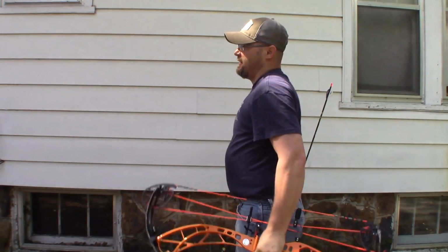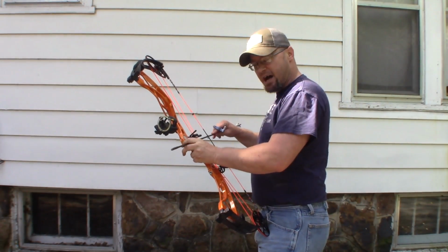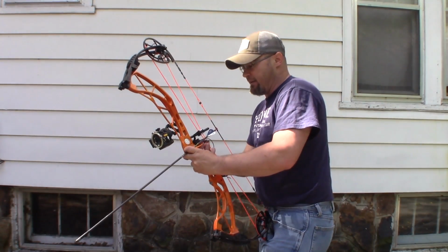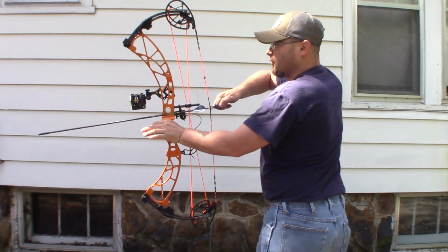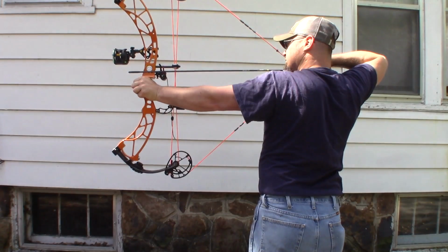So you can see there, with that let off, it is really nice to hold at full draw. It has got a good solid back wall to it, does not want to take off on you, doesn't want to rip out of your hand or anything like that. And the bow is really solid at that too, as far as like the pin float and wanting to move around on the target.